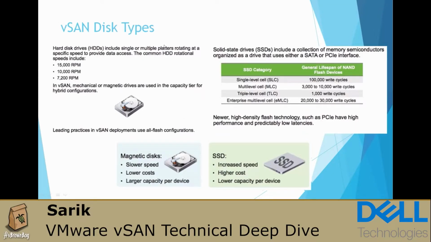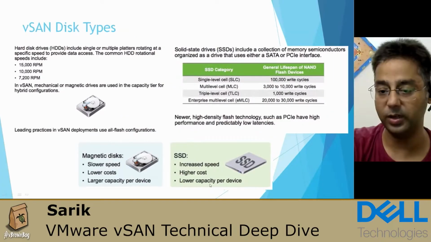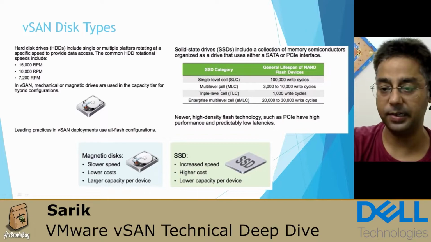About the vSAN disk type, if we use HDD or SATA disk for capacity, it will have less RPM. However, if we use SSD, we will have more IOPS and the best performance. So it will increase the speed. However, it is very costly, but it will provide better performance than the SAS or SATA disks we were using in hybrid mode. So that is the difference in disk type.